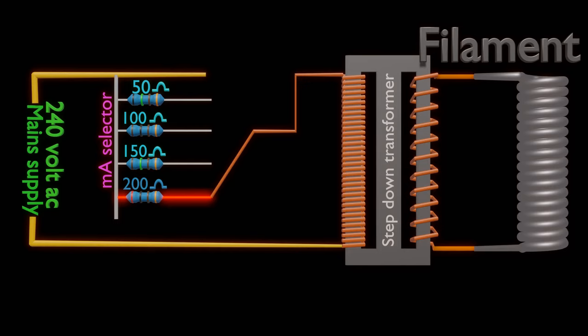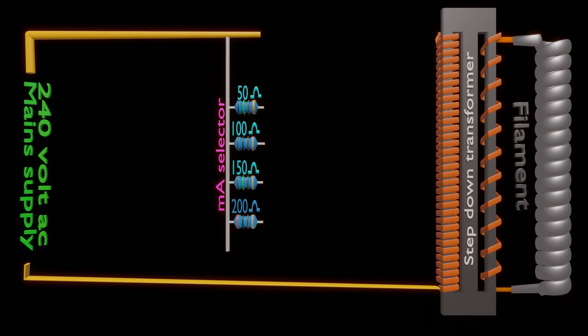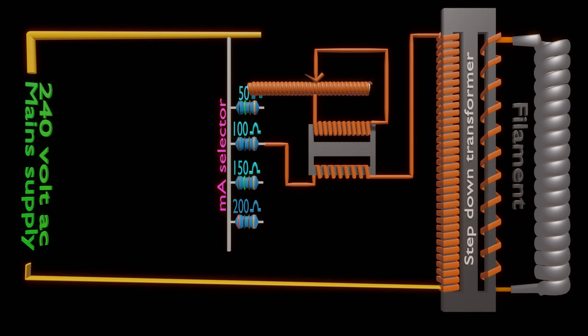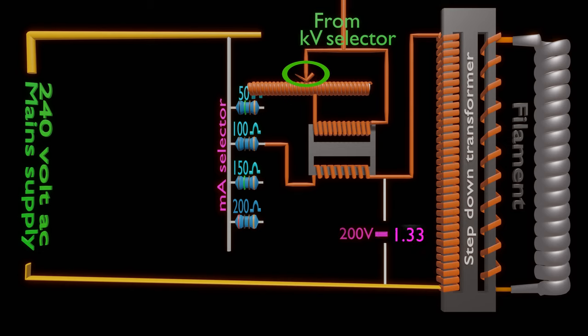So we need to make appropriate changes in filament current with tube potential or kV. Appropriate variation in filament current with kV is accomplished by use of a space charge compensator in the filament circuit. Space charge compensator is a special combination of transformers. As the applied kV increases, the selector moves towards left. And voltage in antiphase is induced in the primary side of compensator, which will reduce voltage across secondary of step-down transformer or filament voltage. Lesser the filament voltage, lesser will be the filament heating. Decrease in filament heating will reduce electron emission to same extent as increased due to kV. And tube current remains independent of kV increase.